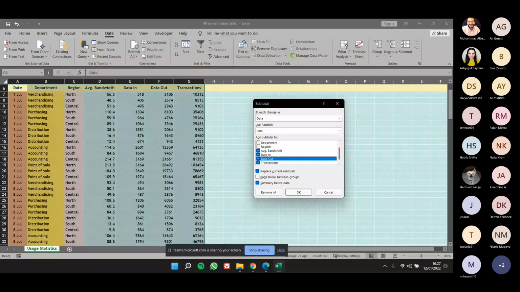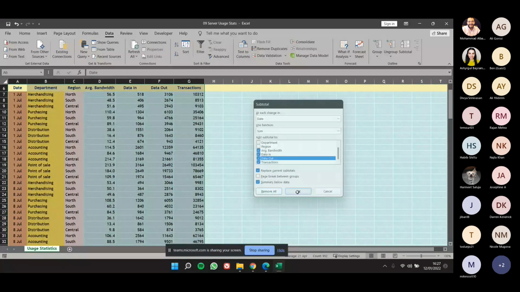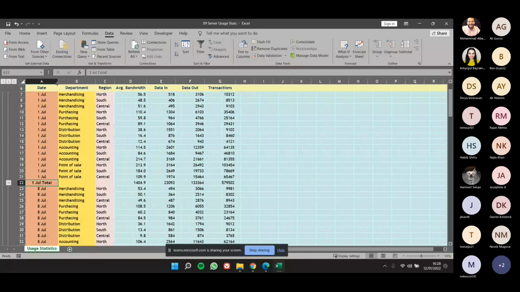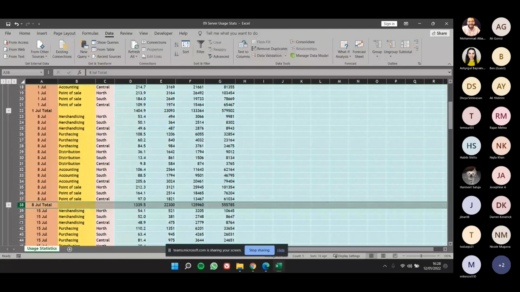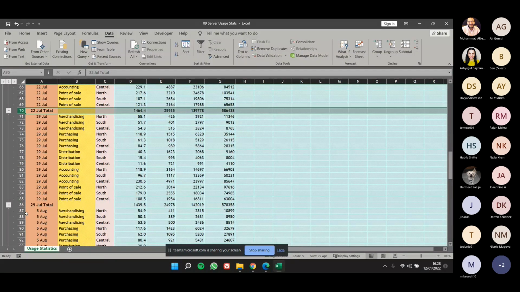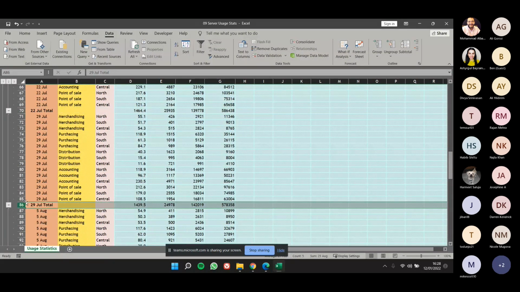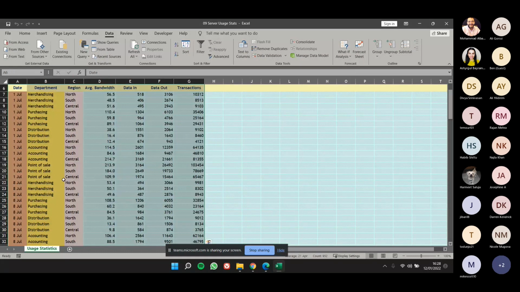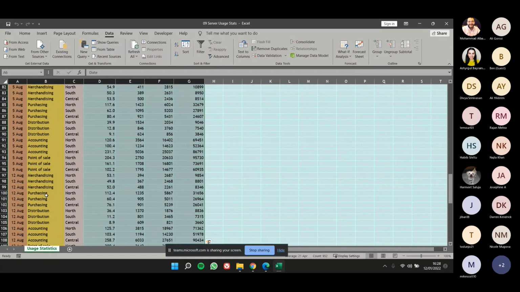And if we click OK, you'll notice that it's now also done a subtotal of each month for us. Previously we didn't have this, but now it's added these extra rows at the end of each month where it's done the subtotal for us. If you pay attention, at no point in this data previously were there subtotals.